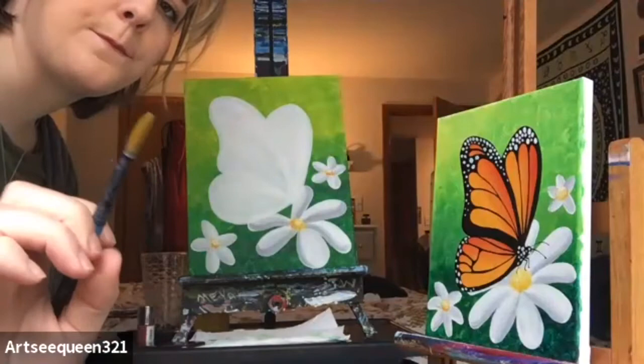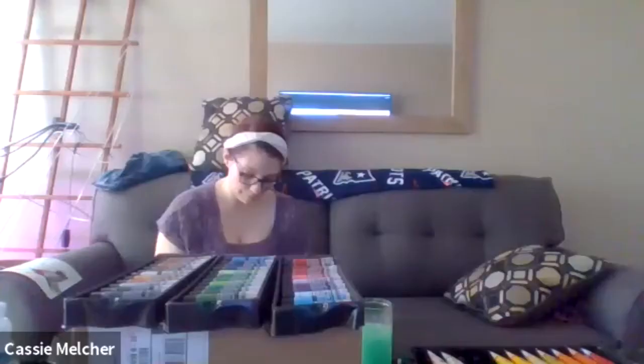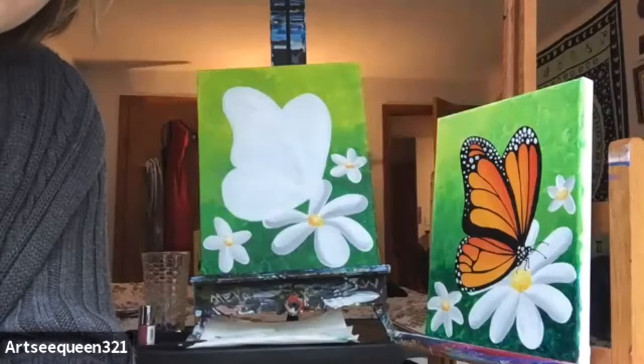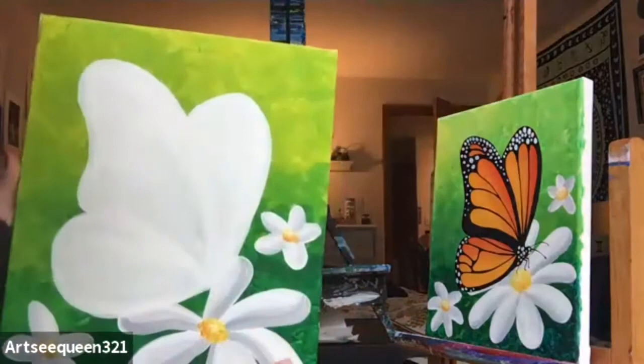So I'm going to cover most of the wings with the yellowy orange first. Okay. And it's going to be sort of a quick process because you don't want to wait too long before you go to the darker one because you want to blend them. So I'm just going to do one wing at a time. I'm covering my brush all over with that lightish orange color. We're going to be able to put the black lines between, so even if it's a little rough, that's okay. But I'll start over on this side.